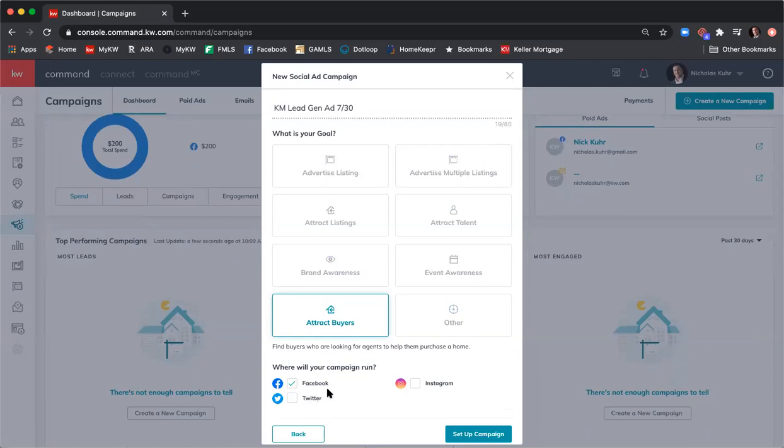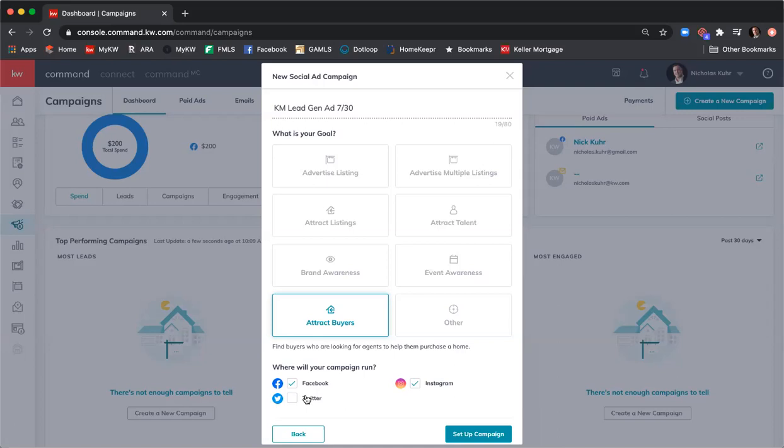But since I am only going to run on Facebook, what I would recommend is that you also run on Instagram. The reason is Facebook owns both platforms, and they're able to optimize delivery on both platforms to whichever one is delivering the most impressions or leads based on whatever your goal is. So why not run on Instagram?